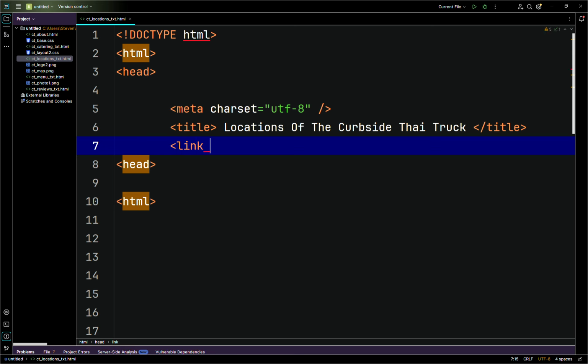Here underneath that we'll say link href points to string ct underscore base.css. That should be in the GitHub that I'll link. If not, you can just skip this part or use any other CSS file.